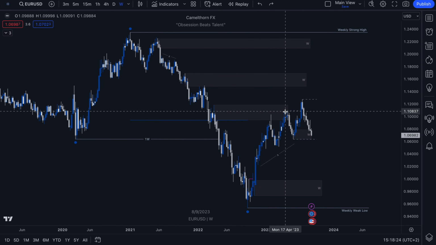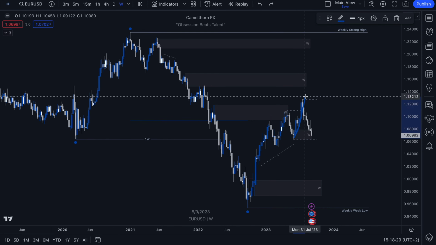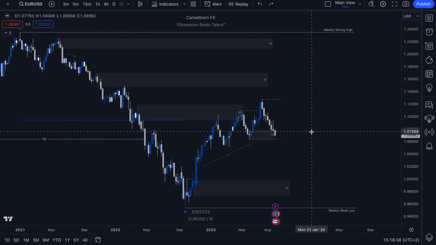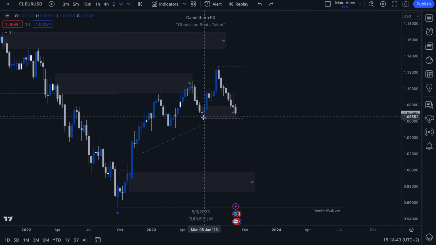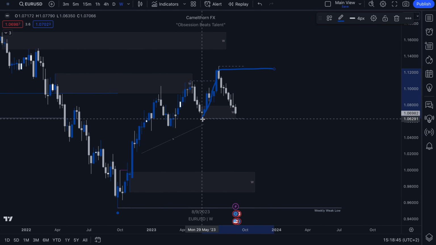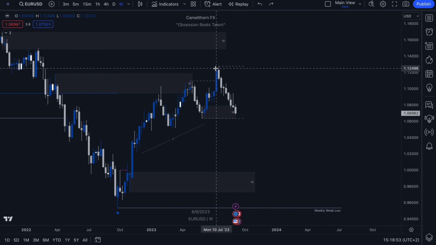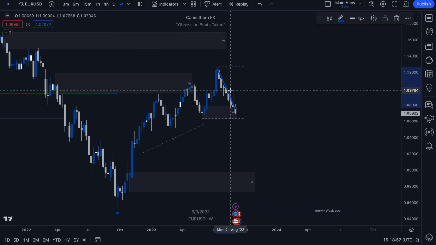However, after that mitigation, we had an initial bearish reaction off of that zone before we got another internal break of structure to the upside, signaling that our pullback phase is essentially still taking place here. Now, if we focus in on what more recent price action is doing, we can see that after this internal break of structure, price action essentially created this new bullish internal range, which we will see a lot clearer on the daily time frame. And after that range was formed, we've been experiencing this internal pullback in here.